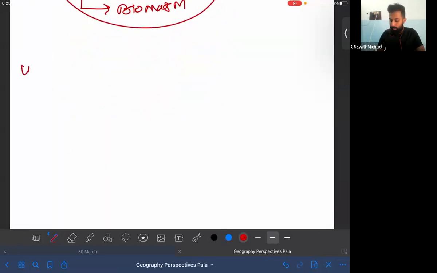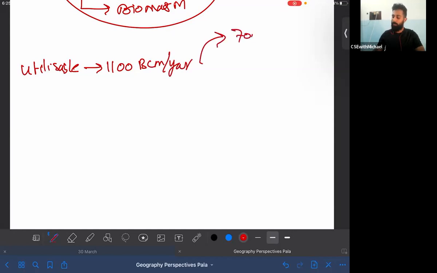If you look at the available water resources, the utilizable amount of water that is available will come to 1,100 BCM per year. We discussed that. Now, out of this, the groundwater accounts for about 700. These are approximate figures. I'm not giving you the exact figures. The decimal places are not being discussed because it is okay for us to go with an approximate number. Groundwater resources account for about 700 BCM per year, and the surface water accounts for about 430 BCM per year.